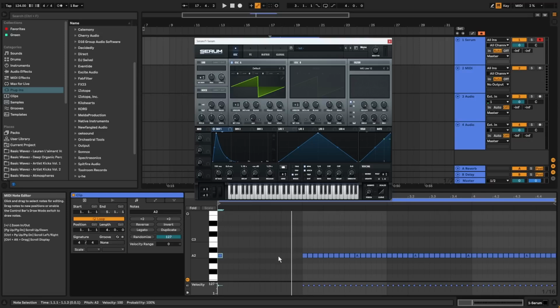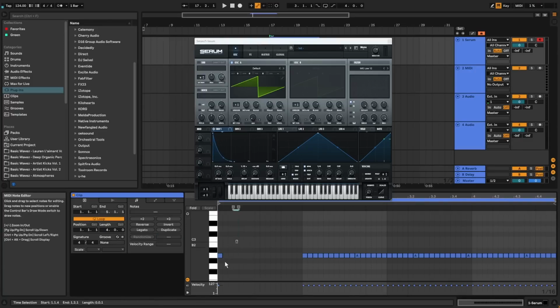So release is great for making things sound a bit more natural. You know, if you think about a guitar, for example, if you pluck the string, the sound doesn't just immediately disappear. It kind of rings out for a while. And if you want to have that effect, this is where you'd be using release. Decay can also sound like that, but the problem with decay is that if I play a note and it cuts off before that decay stage is over, it'll just immediately end with a 0 release.